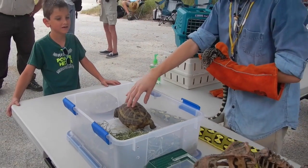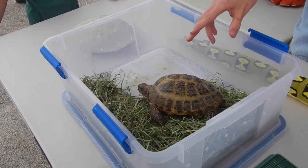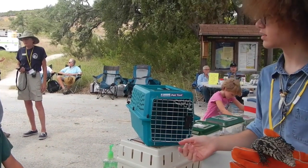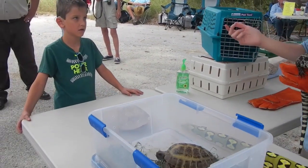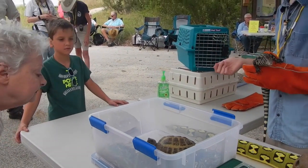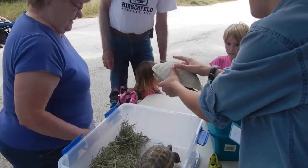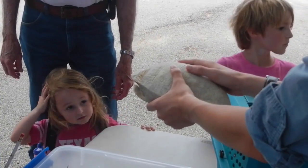If we let him out of this tub, he would head off into the grass and we would never see him again. She's not native to here, but she was found in Lago Vista by one of my friends — she was crossing their driveway. This is somebody's pet that was either released or managed to escape. We looked for the owner when she showed up, but we couldn't find the owner, so she lives at my house now. Those bones expanded and came outside the body and became a tough shell to protect them.